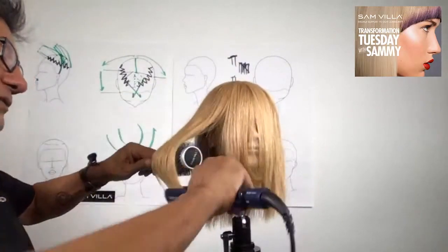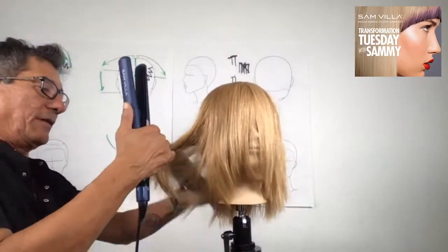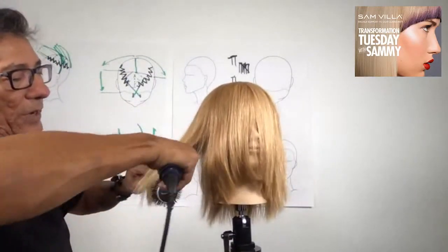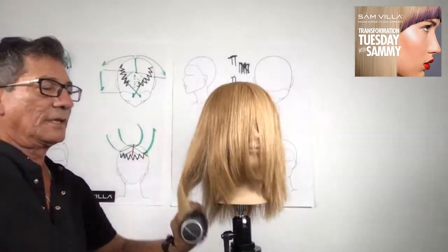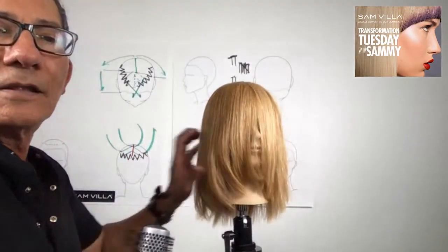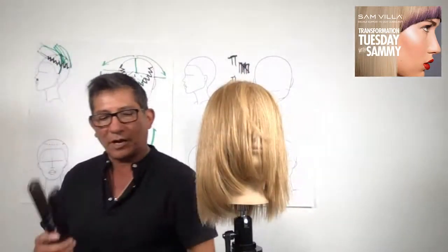Now volume, let's talk about volume. Okay, look at how I'm getting that volume where I want that on that side area there. Okay, but what about the top? Now in the top, somebody mentioned already, I'd recommend using a texture iron. And you're basically going to use the texture iron at the base. Just bump it at the base. Okay, and once you bump that at the base, look at that. Once you bump that at the base, then come back in and work with your iron. So I'm going to take a texture iron.